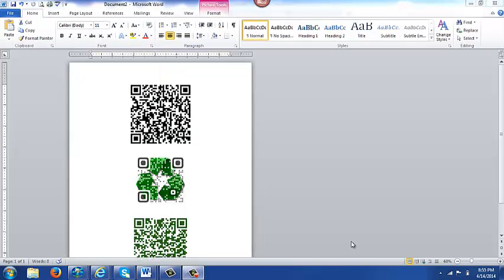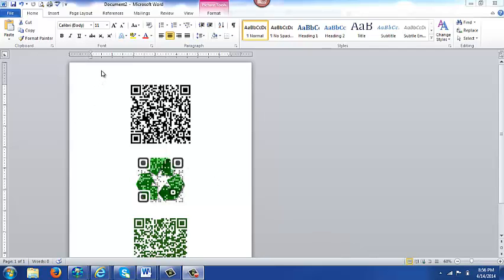But that's a neat little trick. So what I would like you to do next to get credit for completing this assignment is to create 3 QR codes for your survey. So you will need to go and get the link from your survey, and then you can use whatever generators you would like, but I would like you to create a document like I have here. I'd like a basic, no frills QR code at the top. I'd like one in the middle that has an image in the background, and you can choose one that goes with the theme of your project. And then I would like you to put on the bottom one another QR code that just simply changes the color.